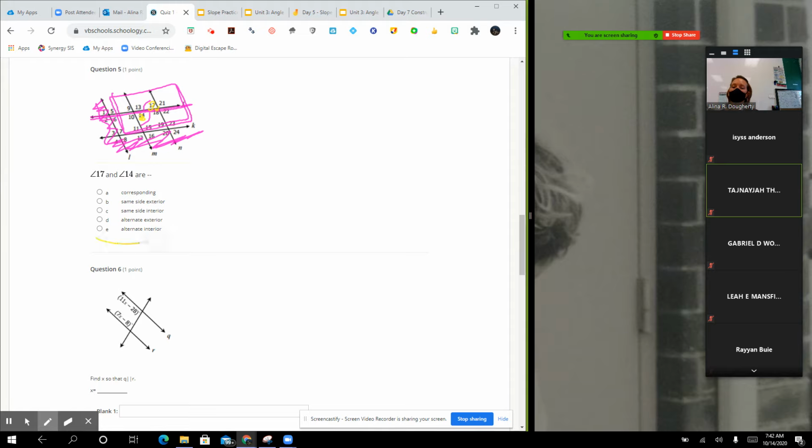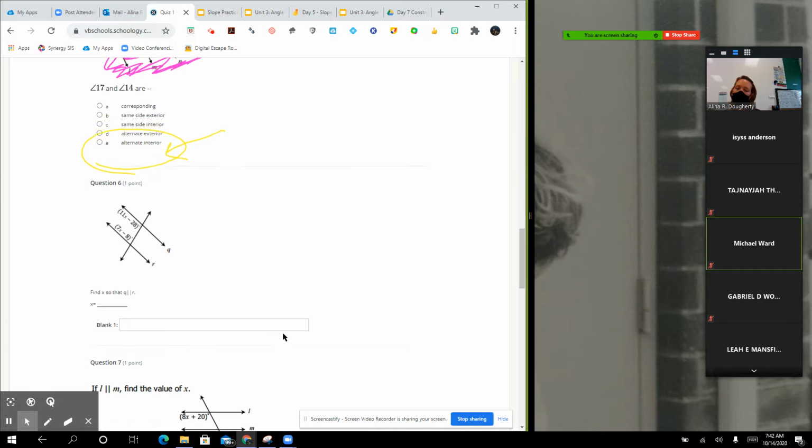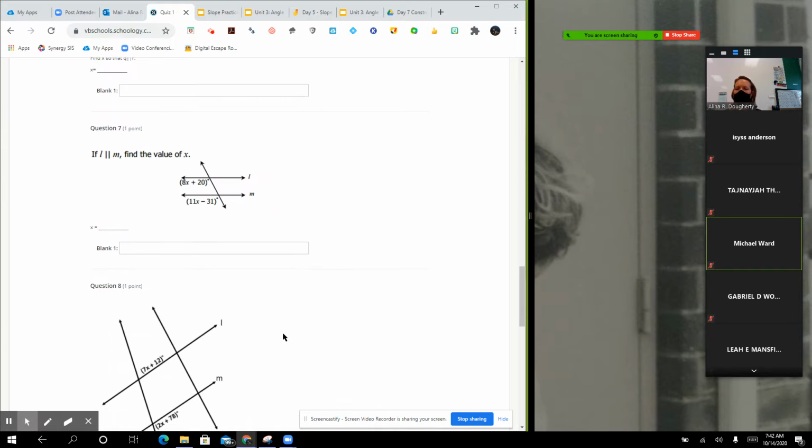So I've got alternate interior. My circle got big. Alternate interior. Good. And then question 7. How do I set those up? What's the relationship between this obtuse angle here and this obtuse angle here? They should be equal. Even though they're same side, and we say same side supplementary, they're not interior and exterior. I've got one of each. So this guy is interior, and this guy is exterior.